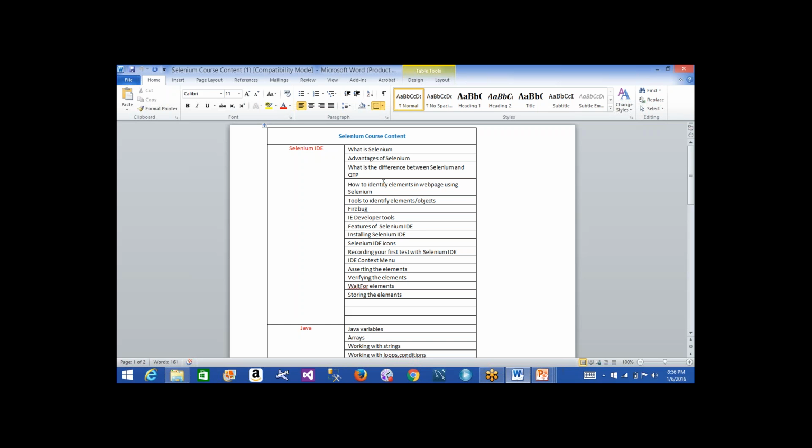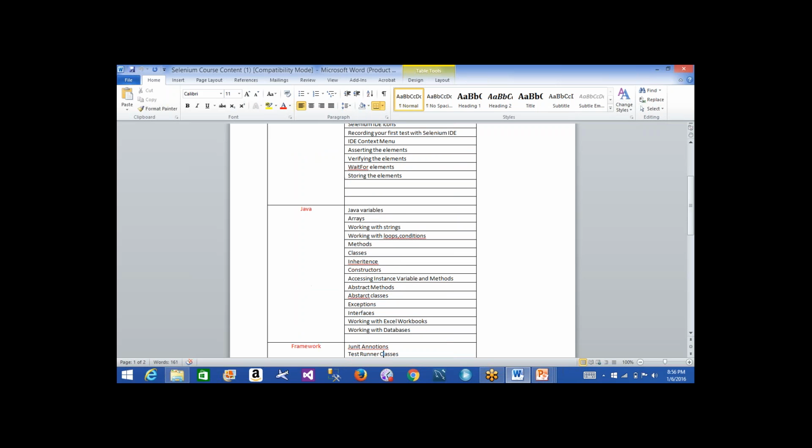Means what? An object is known as an element, and an object identifier is known as an element locator. In Selenium, there is no mechanism called OR. Generally, in QTP, OR is very popular, but that mechanism is not available in Selenium.